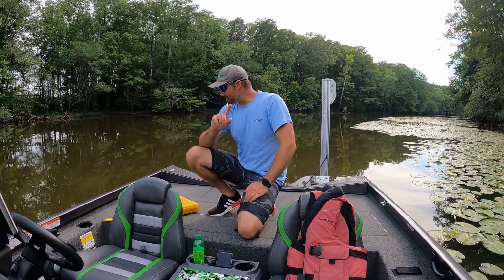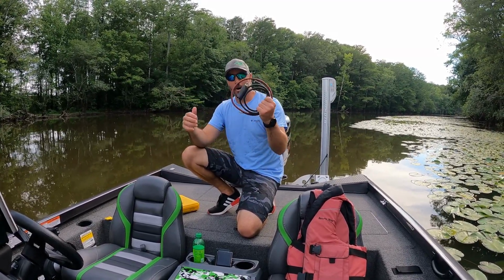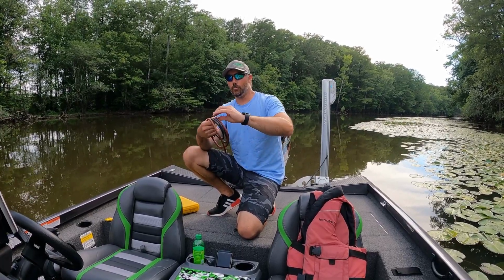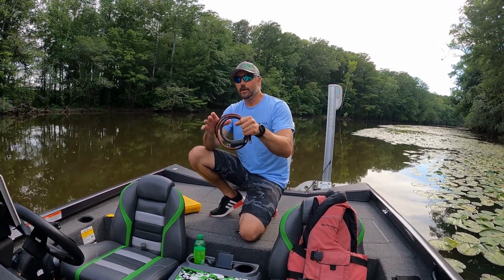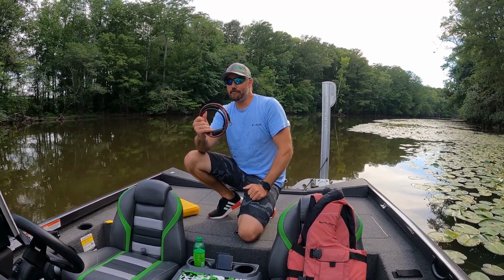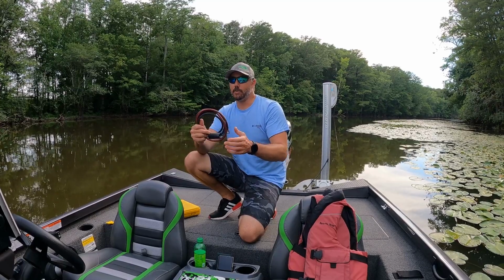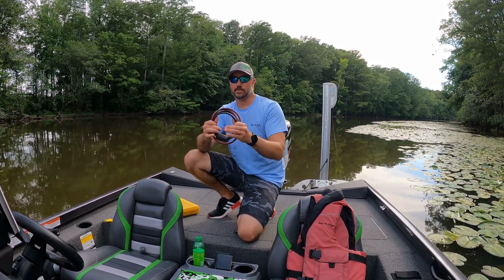Something else that's just as important is you want to have a set of jumper cables. Now these don't have clamps. These actually screw onto your battery post. So we made a style like that right there. But luckily I've only had to use these a few times in all of the years that I've boated. But when I needed them, they came in handy big time. I was able to either jump off somebody else's battery or off my trolling motor batteries to my starting battery.